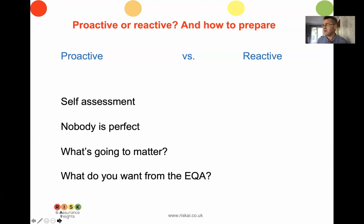And the other thing I think people find very useful is to talk about what positive things you hope to get out of the external quality assessment. And sometimes people don't think about that. For example, that could be things like support to do more recruitment in certain skill areas. It could also be support to do an assurance map. And we discuss a range of those issues in the webinar.